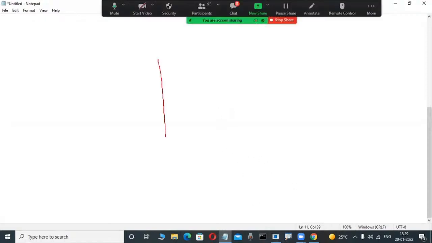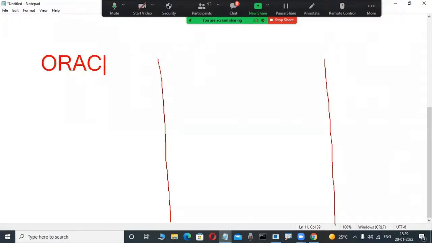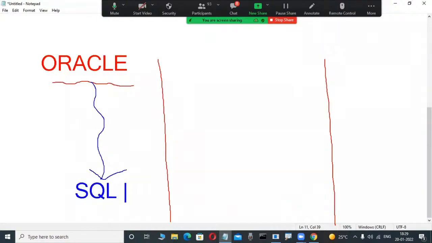Suppose I am working in a company. Slowly observe here. I have a doubt, and you may also have a doubt. I'm working on an Oracle project. Oracle is a relational database product. If I want to operate this relational database product, then what do I use in my company? SQL is a language. Observe here, SQL is the language I'm using.